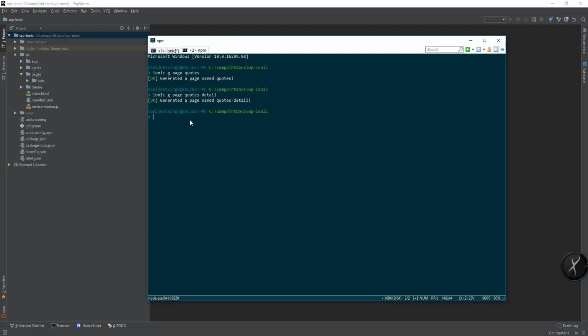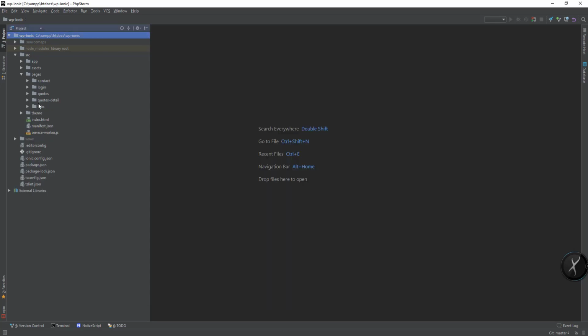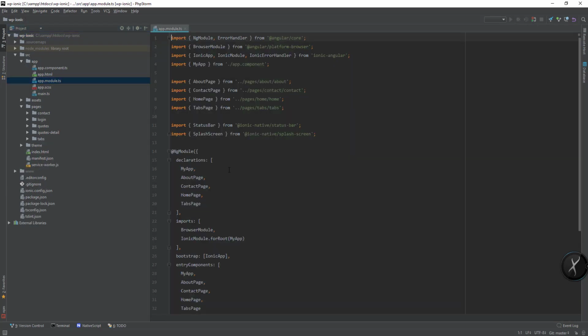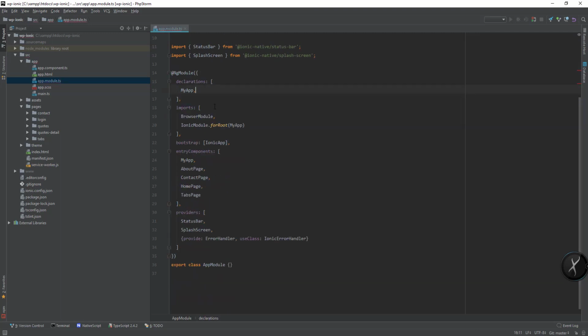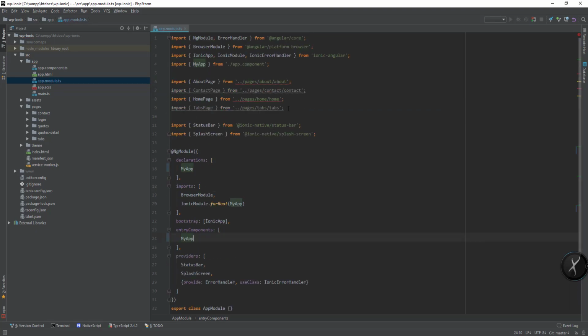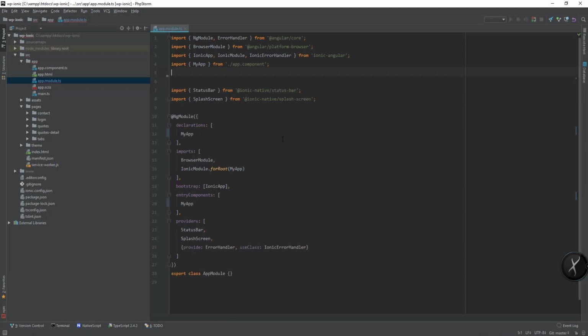and let's create a new page for contact. And the last one we can create one for login. This will be our welcome page. So if I go to our pages here, we can see first we need to go to app module and we need to remove these imports here as we are using lazy loading. So I have to delete these.